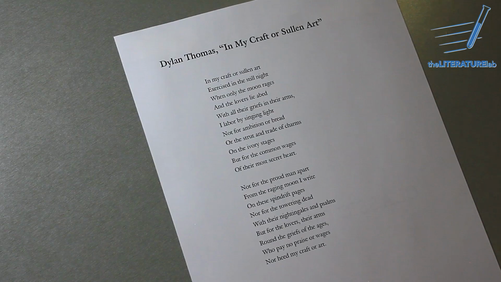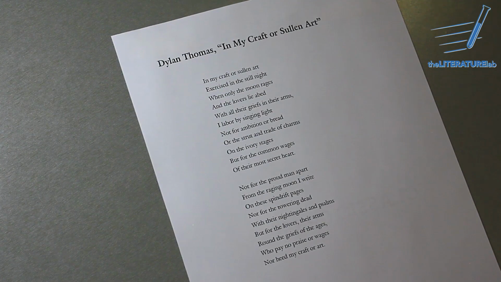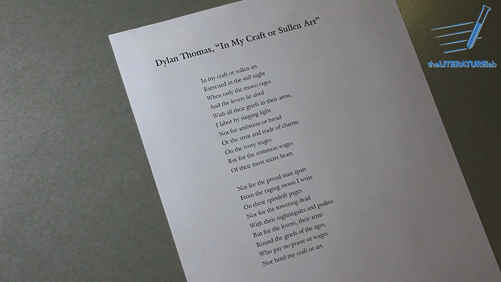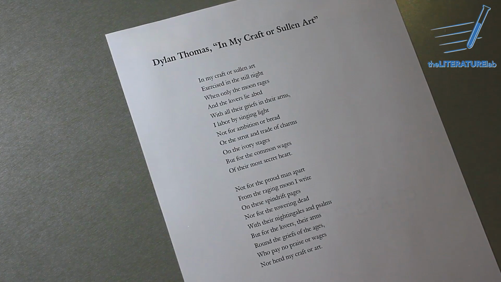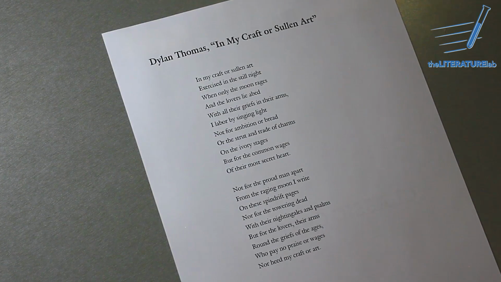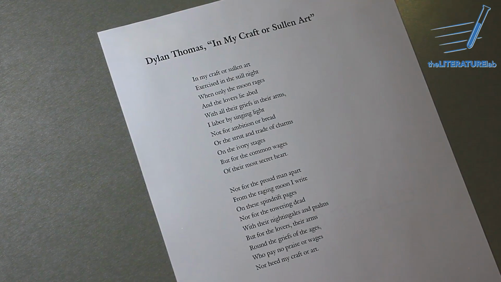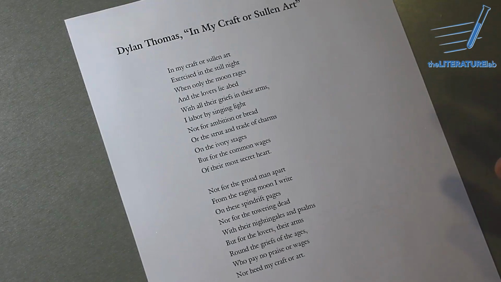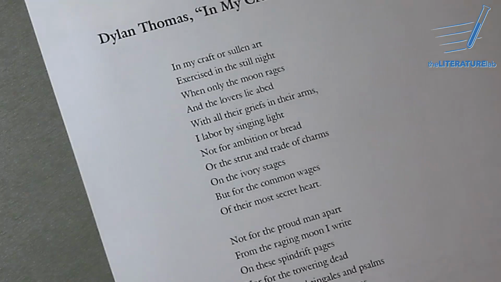And because no one text can possibly cover every kind of feature, follow the link below for my guide to close reading, which just means reading in order to notice details. Before I begin the first reading, I'm going to read you the poem, and then I'll show you 6 categories of things to look for in a text like "In my craft or sullen art."